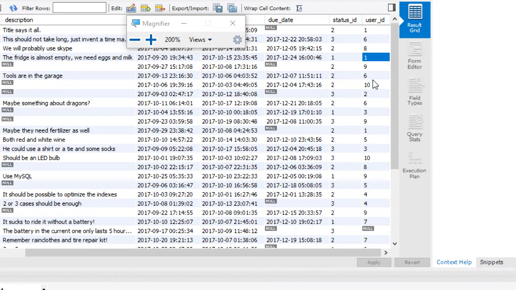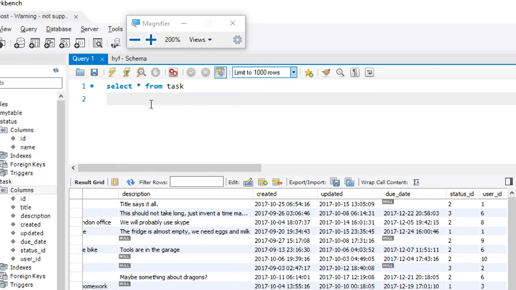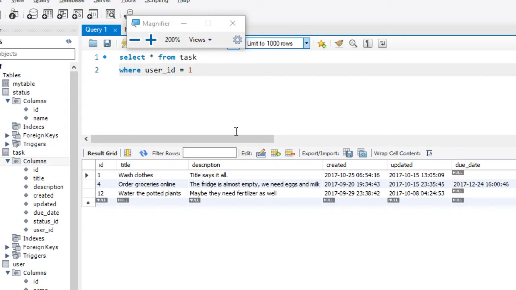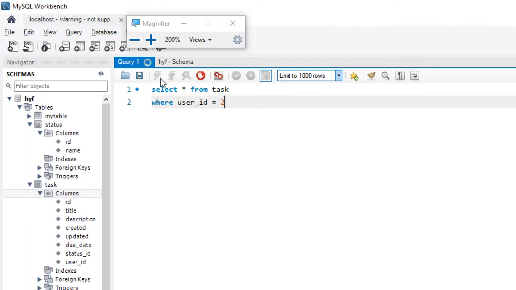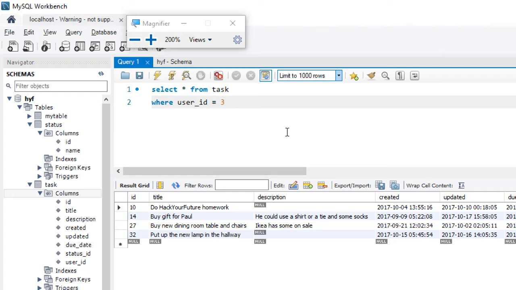we have some of them appearing again. So like we have user ID 1, user ID 1, user ID 1. Well, what if we wanted to figure out how many tasks each user had? So not which tasks. We can select from task where user ID is equal to 1. Then we'll get all the tasks that user ID 1 has. And then I want to do it for 2. Alright, and that's all for 2, and then 3, and that's going to be executing a lot of queries, right? I just wanted to figure out how many tasks they had.